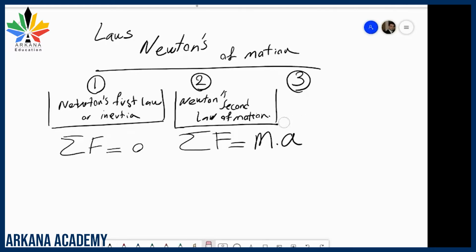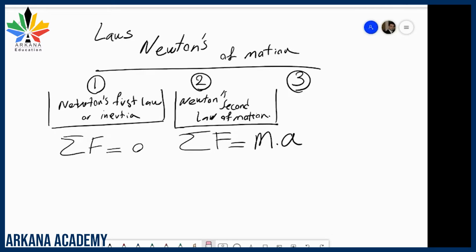So when we're looking at a situation and we want to analyze and break down the forces, maybe we're looking for acceleration, maybe we're looking for friction force, first of all, we have to decide: are we working with a case in Newton's first law of motion, or Newton's second law of motion? Because they have two different equations. One of them, the combination of forces is equal to 0. The other one, the combination of forces is equal to m times acceleration. So first we have to make a decision which one it is.